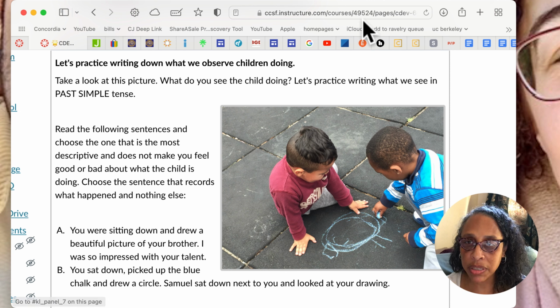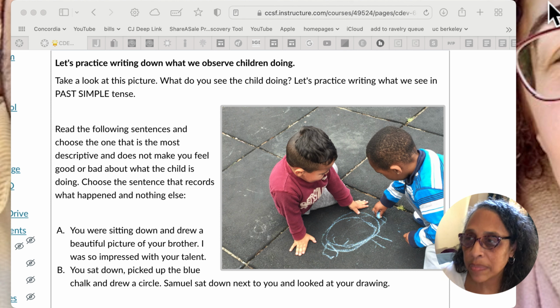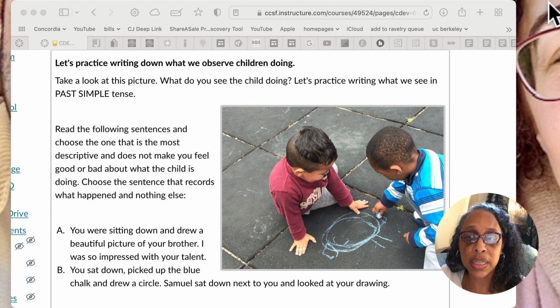So I'm going to be talking about learning stories. Learning stories are great. They came out of New Zealand, from the indigenous people in New Zealand. What's great about them is they include the voices of all of the stakeholders, all of the important people in the child's life. A learning story is the teacher talking to the child and telling them a story about their development. We celebrate the child's development through these learning stories.